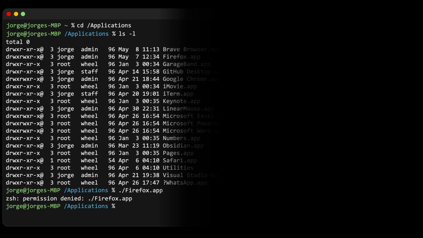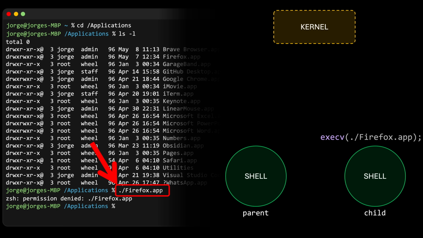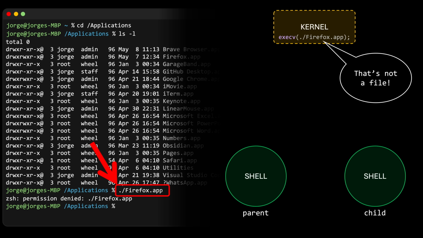The reason the app does not launch from the terminal is that the .app path does not point to an executable file. It points to a directory. When we type something like this, the shell eventually asks the kernel to execute that path, roughly like this. But the kernel cannot execute that path as a program, because it is not an executable file. It is a directory. Now, directories can have execute permission, but for directories, that permission means something different than it does for regular files. For regular files, execute permission means this file can be run as a program. But for directories, execute permission means you are allowed to enter this directory and access things inside it.